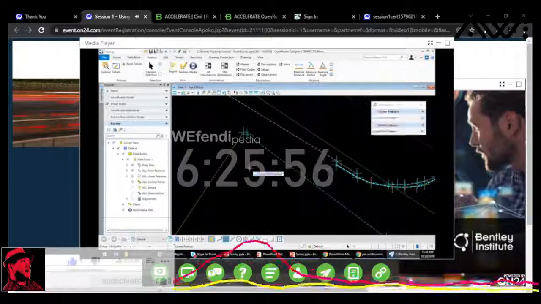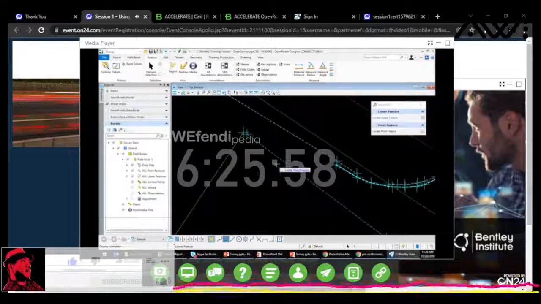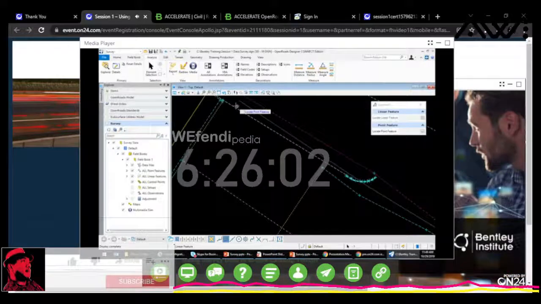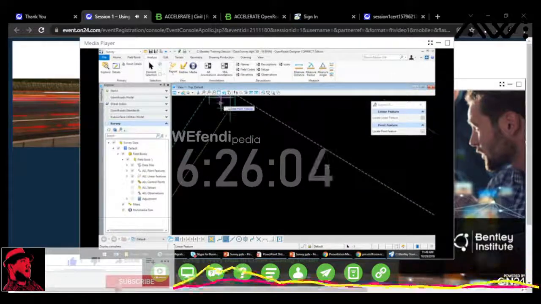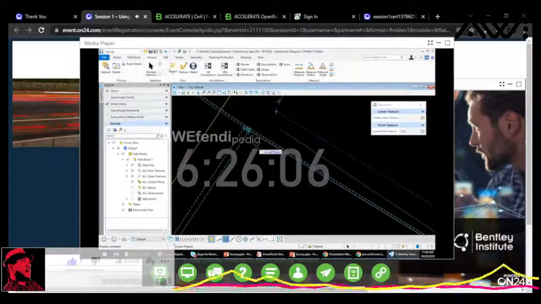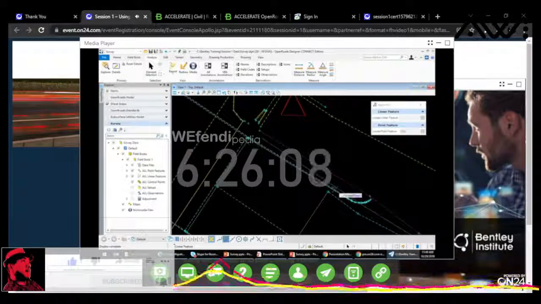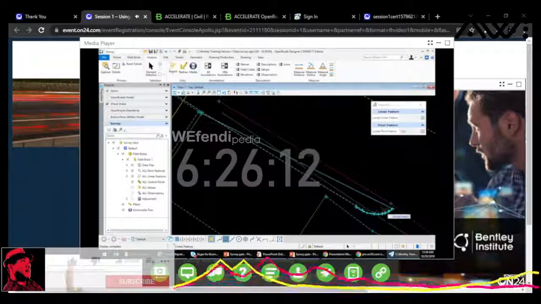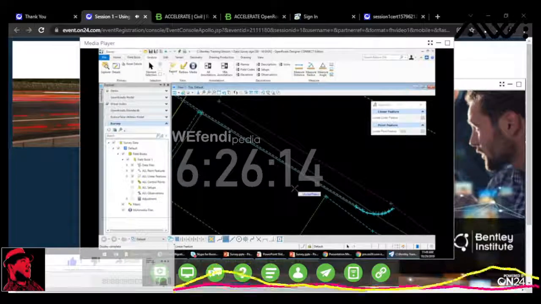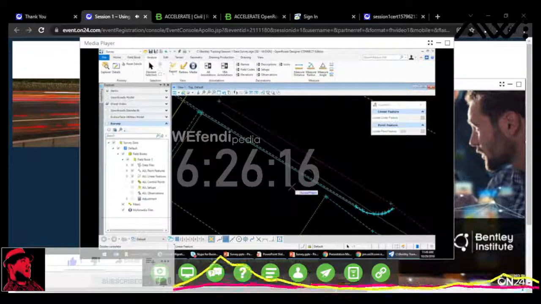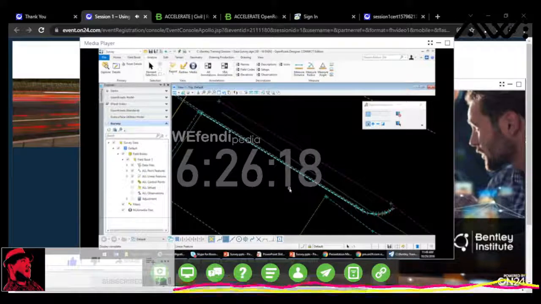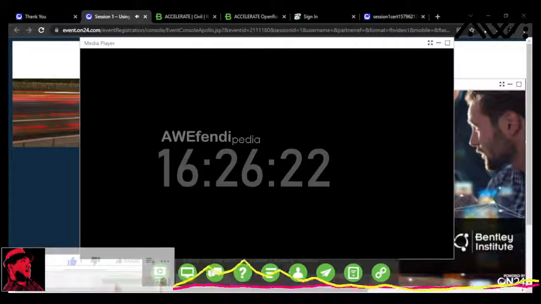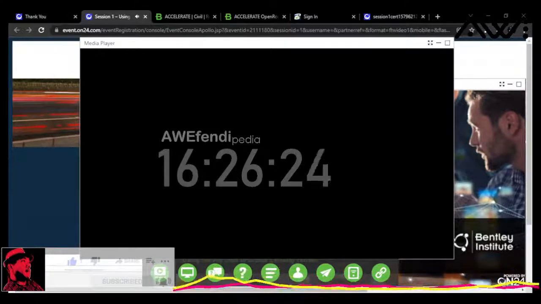So I'm going to choose this option there, and it prompts me to locate the point feature that I want to add to it. So I'm going to go up here, and say that's the point. It shows me temporarily what it's about to do. It allows me to pick where I want to join it up. So I'm going to keep it down here, joined to that end of the line, and I'm going to do a data point to accept. And so what it's done is it's added that point to the beginning of the point list for that feature there.